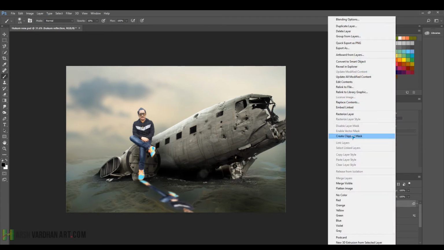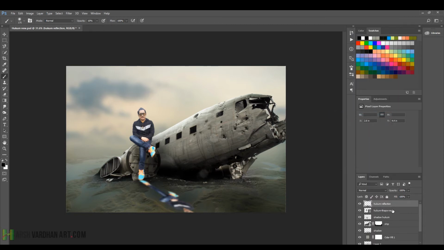And let's rasterize this layer and lower down its opacity, change this layer blend mode to soft light and create a layer mask, and with the black color remove it from the ground, let it be only in the water, and remove certain part from the water as well, little bit, and lower down its opacity maybe even further, and save your work.